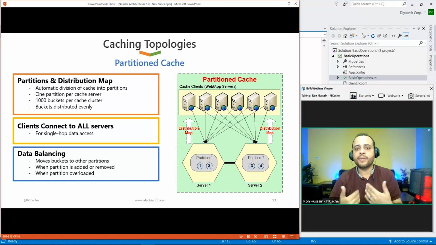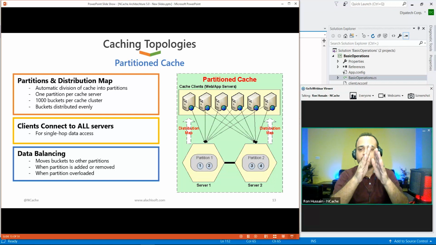It is done automatically by applications at runtime. There's an intelligent distribution map and hash algorithm, and that dictates which data is going to go to which server. So based on that, your applications are the ones which are going to distribute data evenly among all servers in the cache cluster. Now data is evenly distributed, so your request load will also be evenly distributed. So this will give you more reads and writes capacity based on the number of servers. If you have 2 servers, you have 2 servers working in a team.